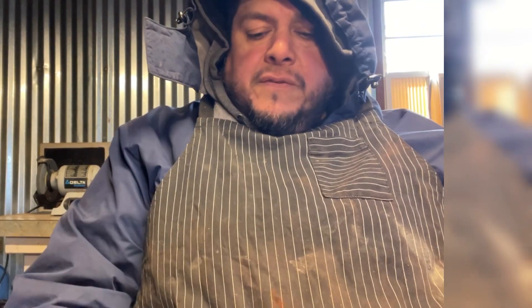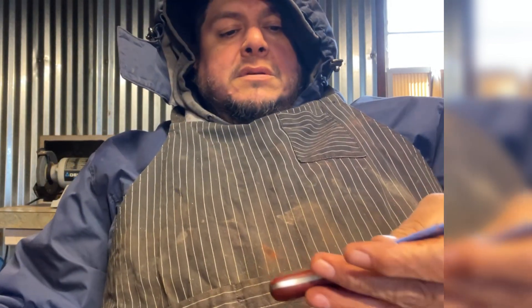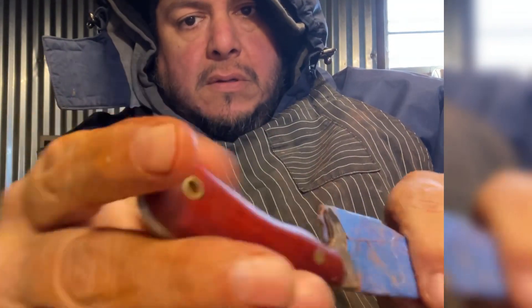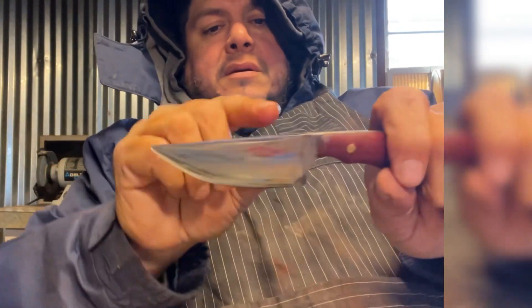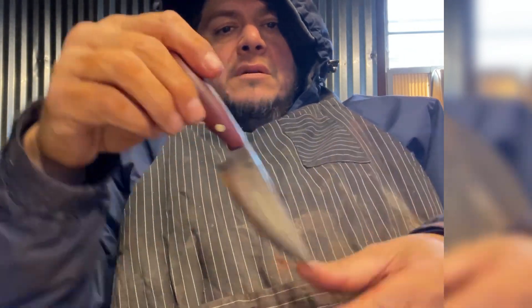Anyway, I appreciate y'all watching. And remember, I'm taking these knives over to the gun show in Burleson this weekend. If you're in the North Texas area, come buy one. Here it is, all pretty. Here's the blade itself — that seems to be my new style. I like the way this style looks. It's easy to make with the tools that I have. Nice and light, about six inches long, easy to carry.